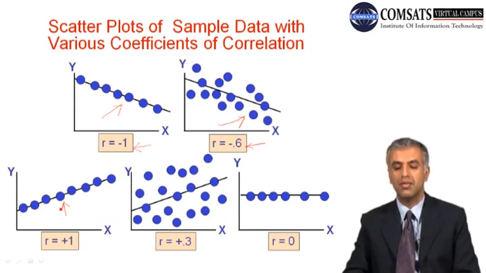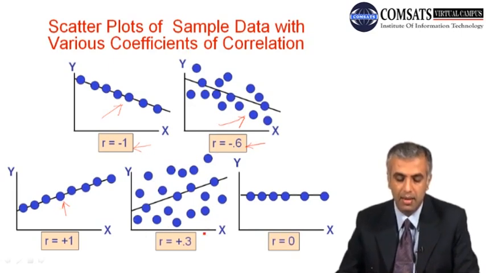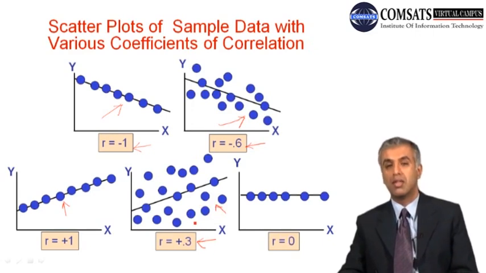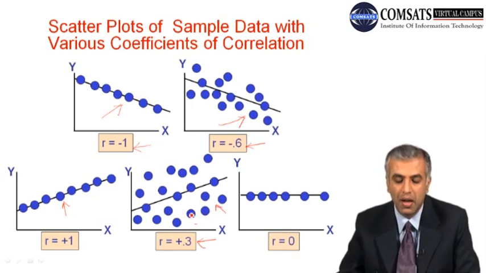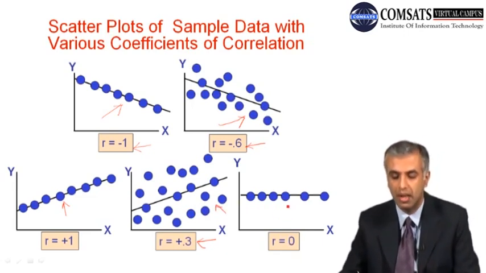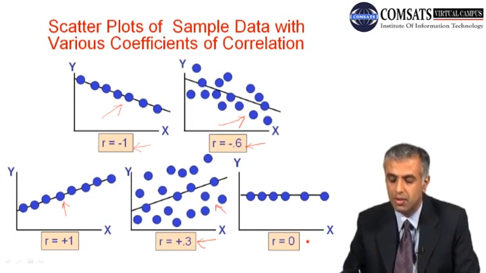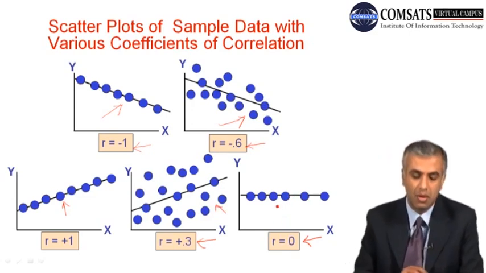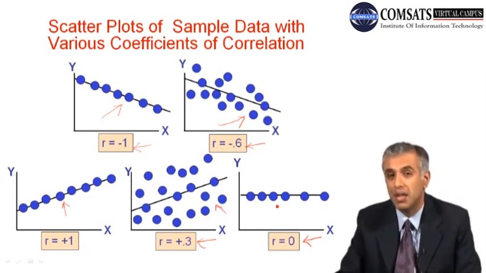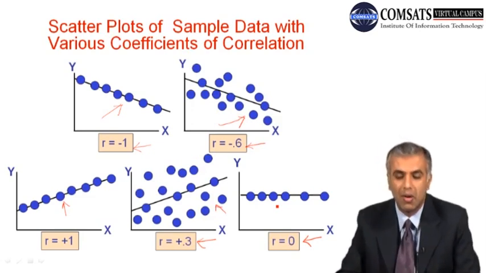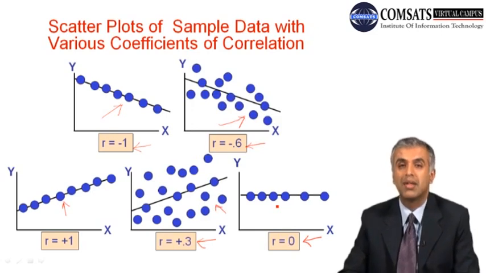But in case of a weaker relationship, like when R is +0.3, then you can see that all these data values, which are represented by dots, are far from the regression line. And in case there is no relationship between these two variables, which would be portrayed by R equal to 0, then we would be facing a straight horizontal line with the data values posted on that. So this basically gives us a brief view of various coefficients of correlation and how the scatter plot would look if it is derived from the sample data.